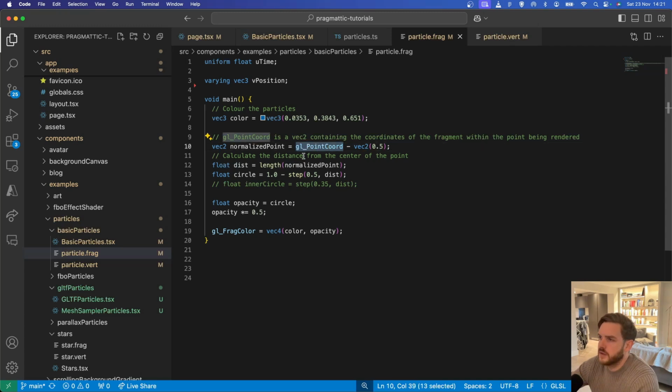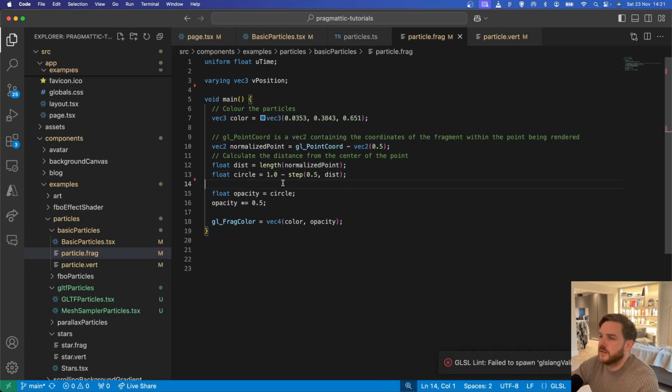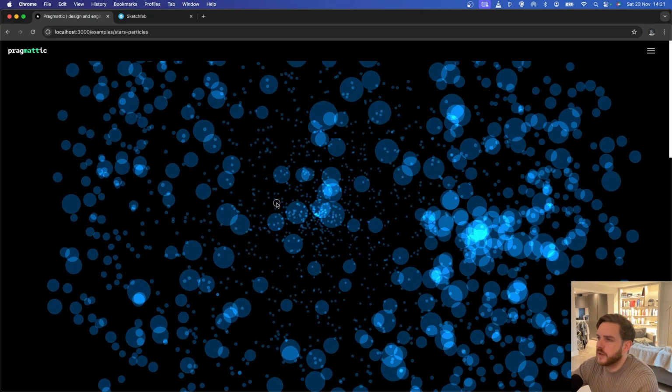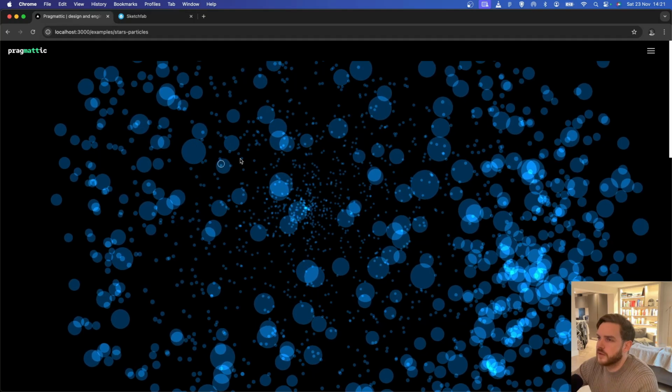So gl_PointCoord, which is the coordinate of the pixel or texel within this individual point. We're then calculating how far that is from the center, and then using a step function, we can say if it's greater than 0.5, it's 1, or if it's less than 0.5, it's 0. So then we can end up with a perfect circle.